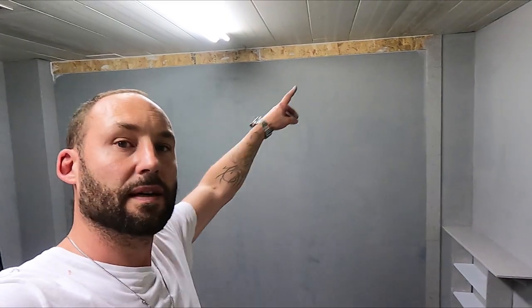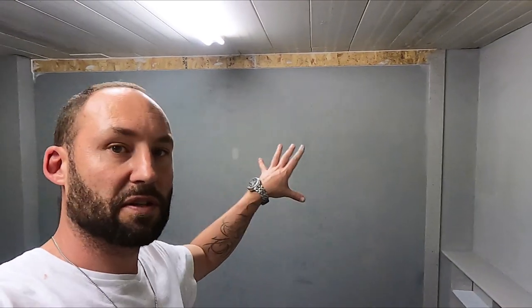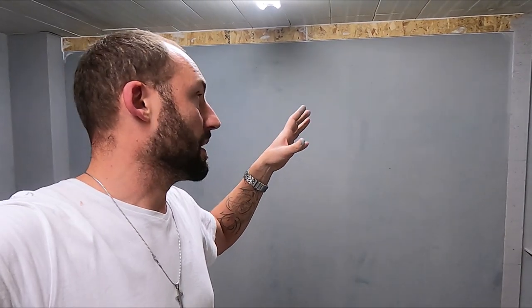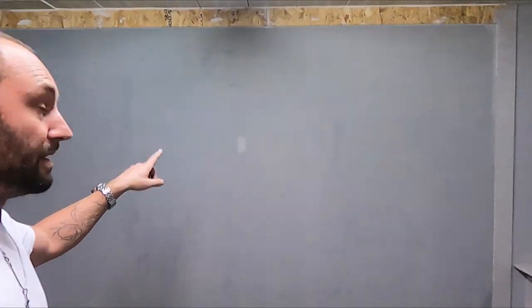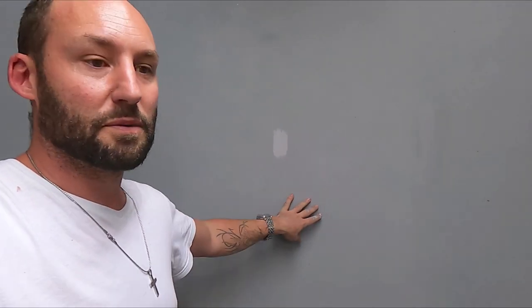Okay, so quick update. I've added a trim at the top and on this side. So it's going to be a frame, and this is where I'm going to do the murals, the tutorials, and explain the step-by-step and so on. When I did this, I realized actually the gray is a bit wrong. So this is the gray that I'm going for, and this is the one from before, and I think it's going to be a better match.